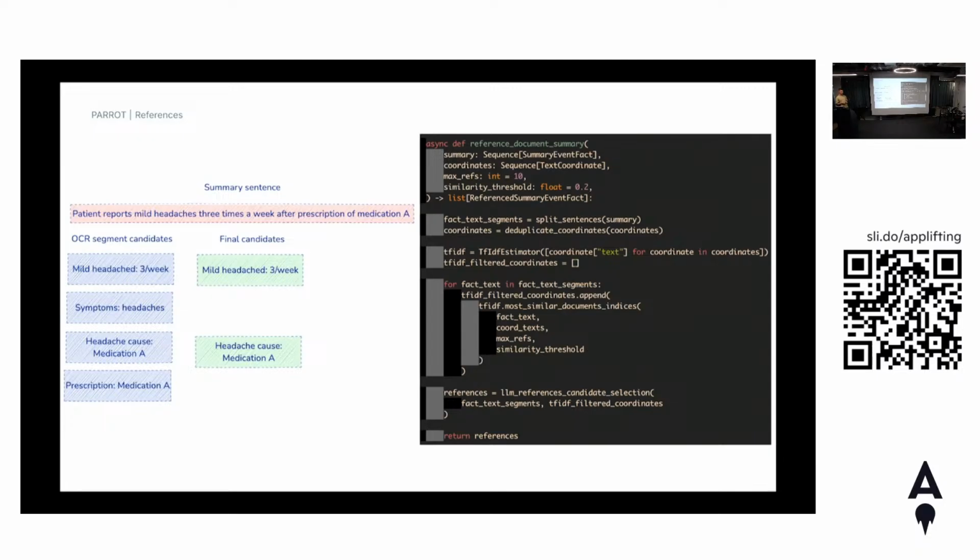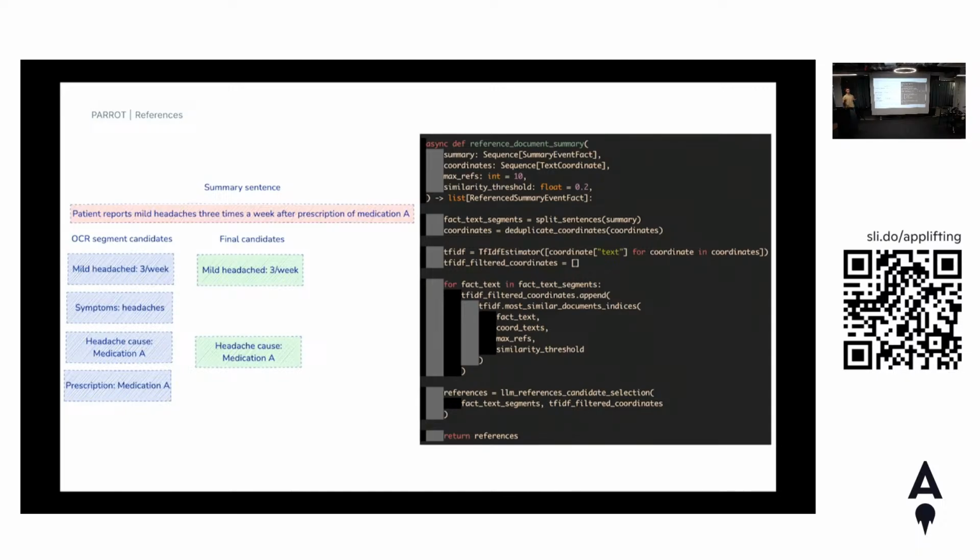So now the task is we need to somehow map these text extracts to the summary sentences. And how we do that is a two-step process, because there are many of these OCR segments. We first find potential candidates by running some similarity method. We use TF-IDF, but you could do embeddings or whatever. And for each sentence, we have, let's say, 10 candidates of these OCRs. And then we use an LLM that picks the most relevant of these candidates. Here we promote coverage.